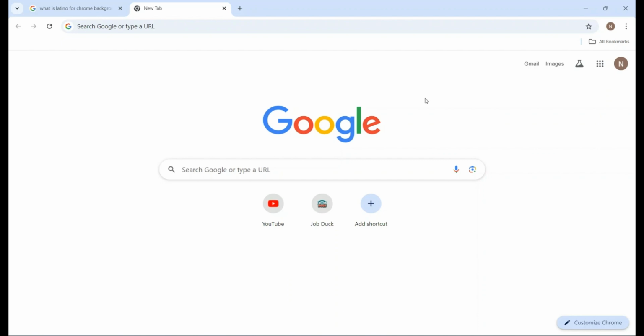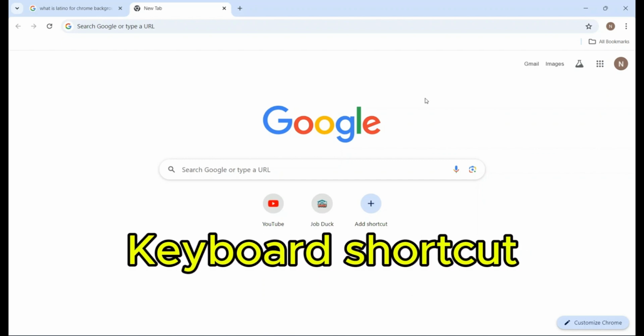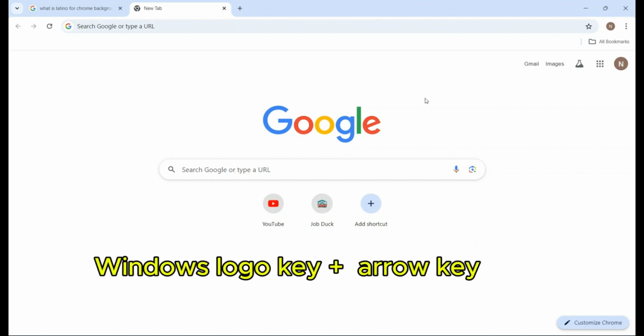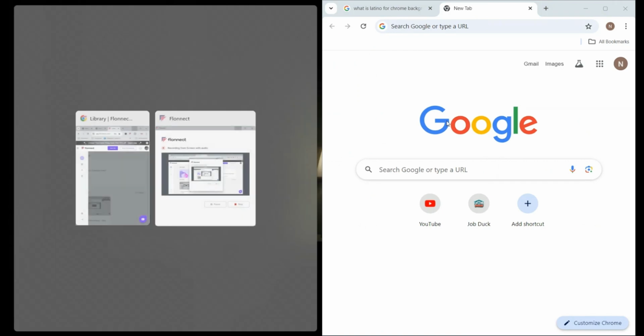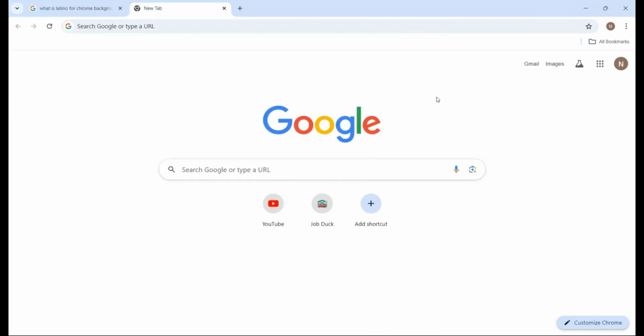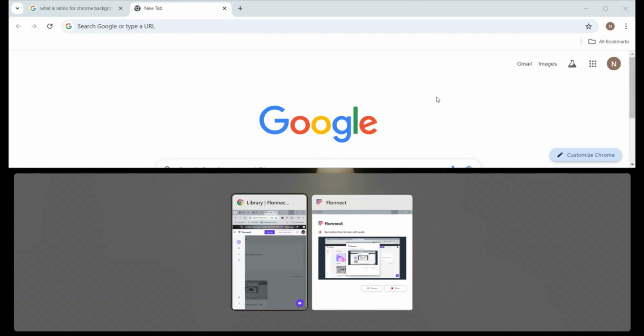this. The second option is to also use the keyboard shortcuts, and that is the Windows logo key plus an arrow key. The Windows logo key plus the left arrow key would snap the active window to the left side of the screen like this. The Windows logo key plus the right arrow key would also snap the active window to the left side of the screen. Now, the Windows logo key plus the up arrow will snap the active window to the top side of the screen, and Windows logo key plus the down arrow will minimize or maximize the active window.